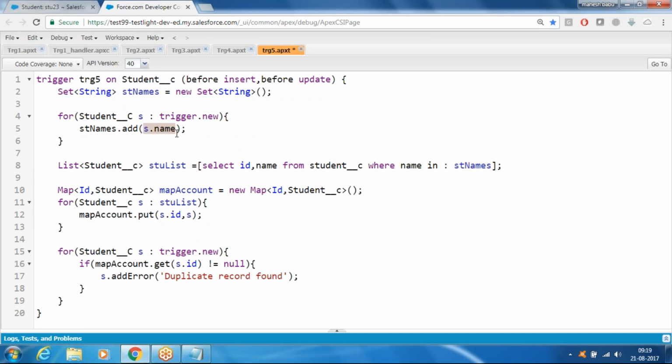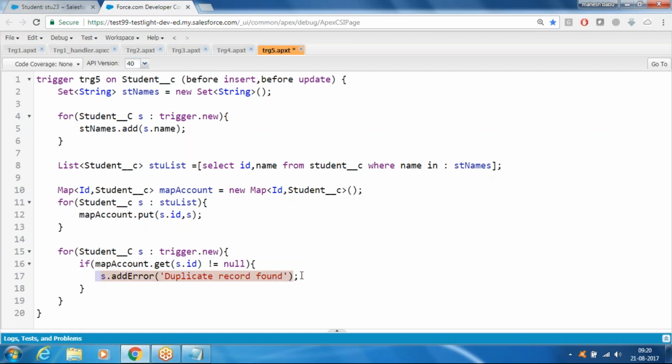So we are adding name to this set, and then we are getting all the student records here, and then we are pushing student ID comma student record. Map account dot get of s dot id not equals to null. It looks everything good. But Mahesh, what is happening here? Because we are putting everything into list, but where is the validation?